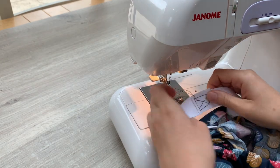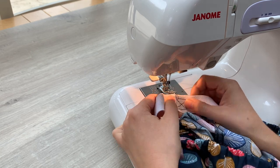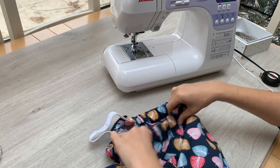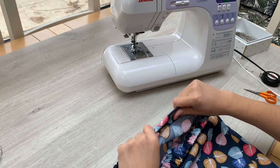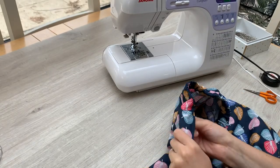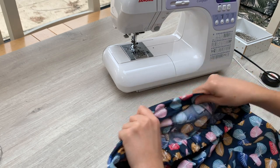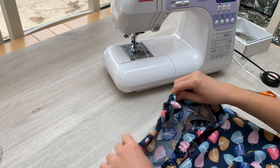That is really nice and secure — it's never going to come apart. Now I'm just going to pull that elastic back in again, and I want to move it away from the centre front where I've crossed over, so I don't have too much bulky elastic at the centre front — because I'm going to put a waistband tie there. So I'm just going to shift it along to one side, so it's now resting to the side of the centre front.